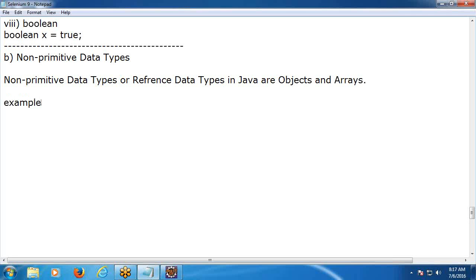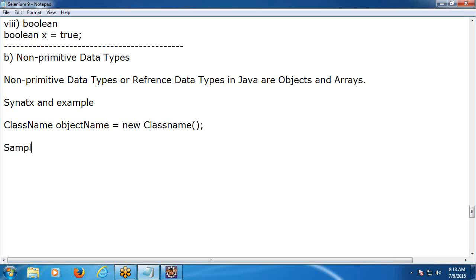See example. First syntax and example. See, class name, object name, this is non-primitive, equal to new class name semicolon.